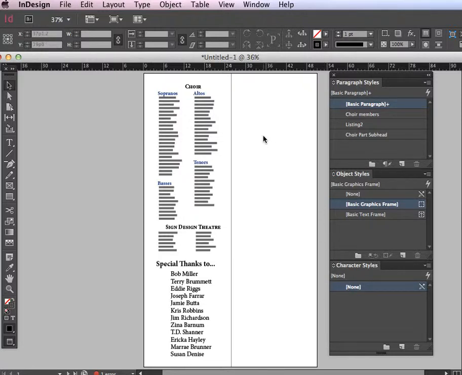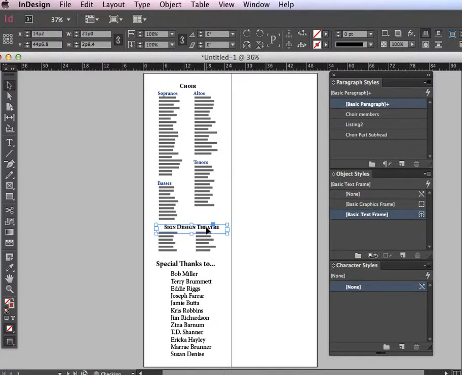Choir looks a little bit too much to the right, even though it's centered. Or is it centered? It's not centered. Can you see it's not centered? So let's go over here and center it. And maybe move it up a little bit more. And look at that. Just enough spacing to see that things are a little different.